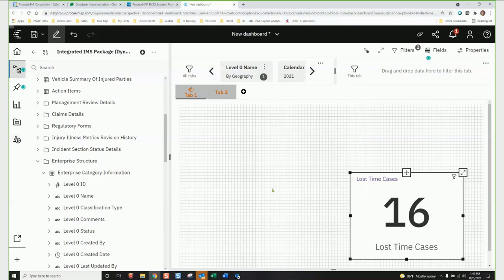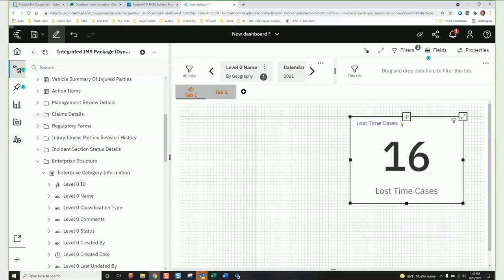Okay. So now I still have only 16 for this year. See, the thing that's important about this, and this hasn't changed yet, is that the locations that I've got data in for 2021 that I have access to in my scope are only associated under the geography mode.